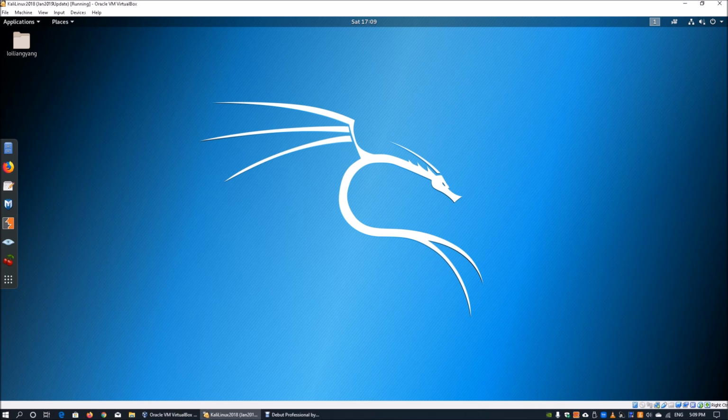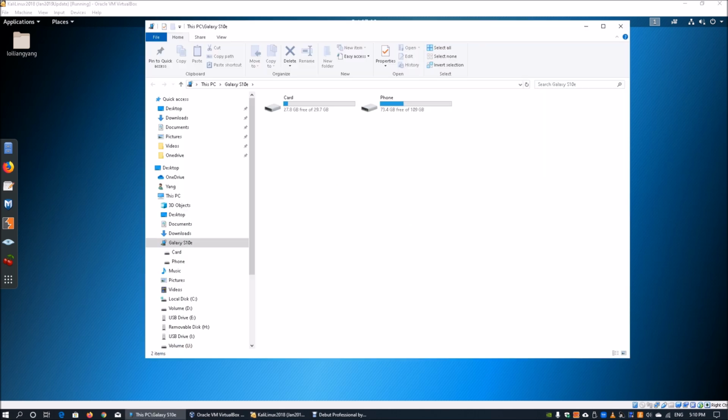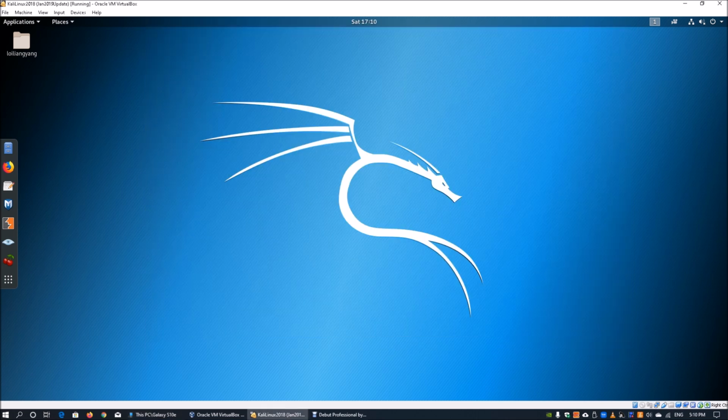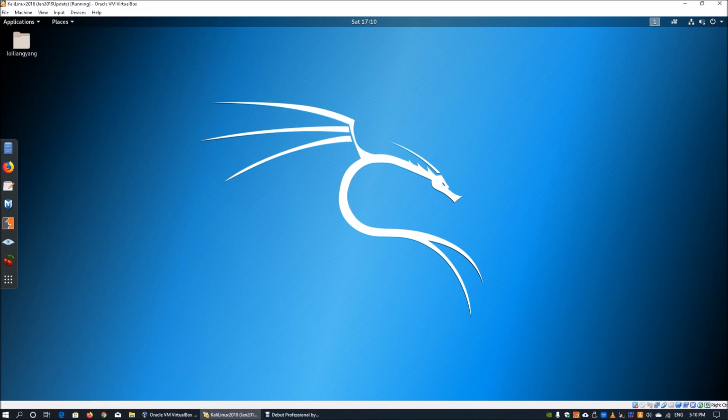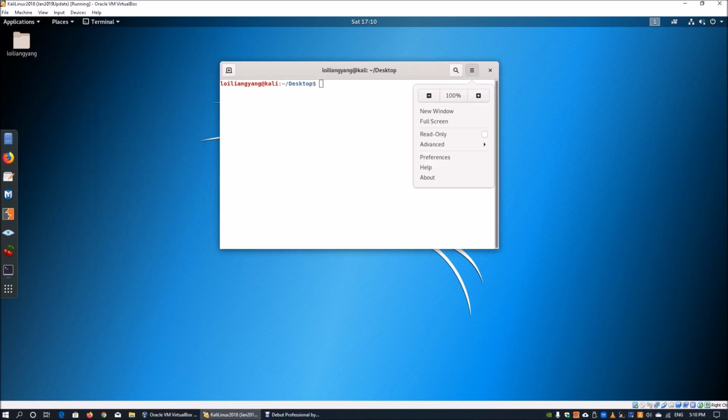What we'll do is connect the USB of the mobile device into the operating system. Once it has been connected, we'll see a pop-up demonstrating that we have the Android device connected into the personal computer. Going into Core Linux, under devices, USB, click onto the Samsung Android. Again, it could be any version of Android. We have the automatic notification coming out from Core Linux saying that the Android device has been connected successfully.